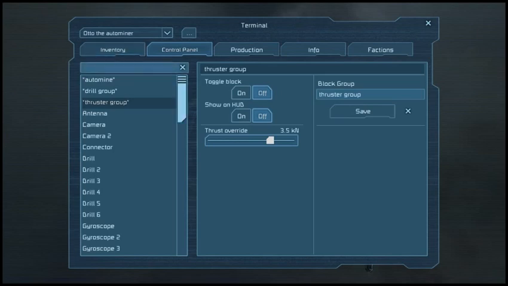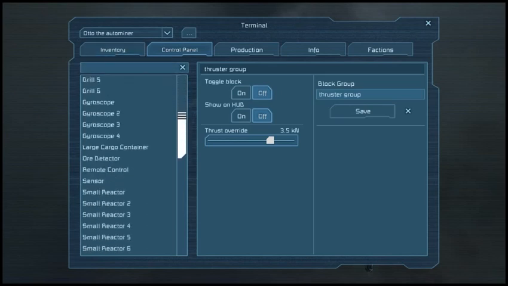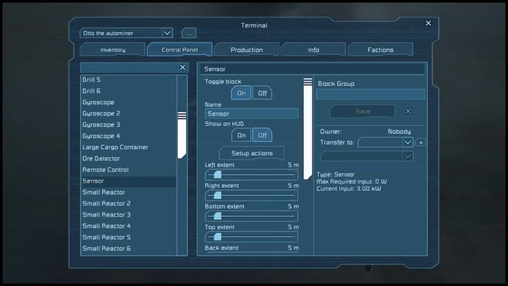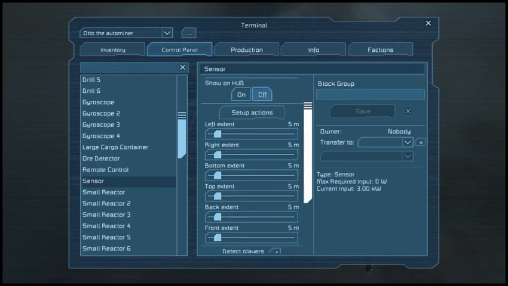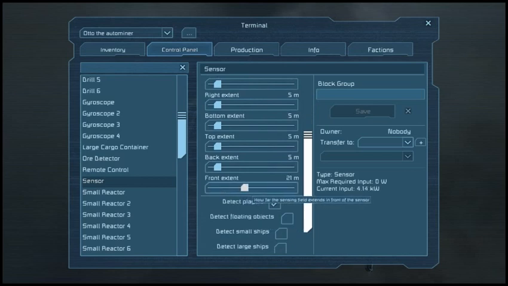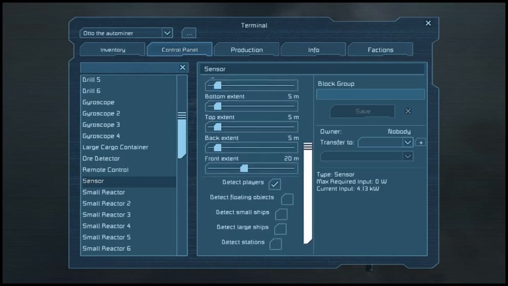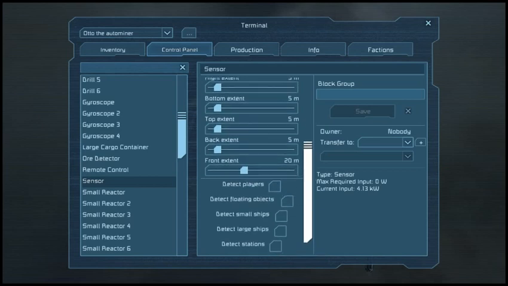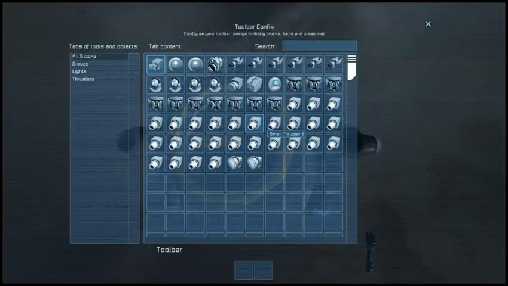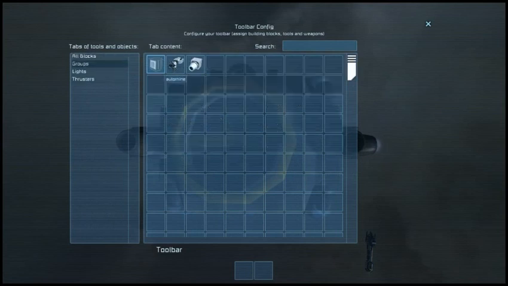All right. Now what you do is you go find that sensor that's in the front, this one here, and you leave everything at 5 meters here, the left, the right, the bottom, the top, the back, but you want to turn the front extent to 20 meters. Okay? And then you want it to detect the asteroids. And you set up this action here. You go to groups and you turn on Automine for the initial action.